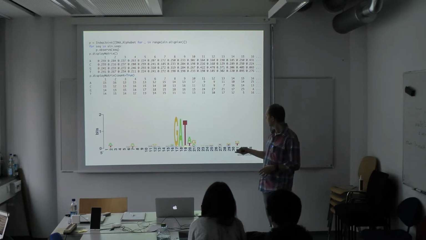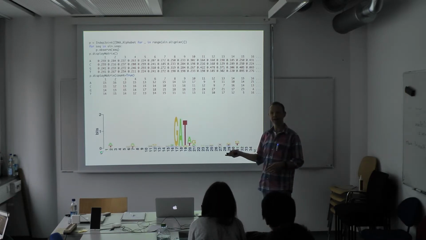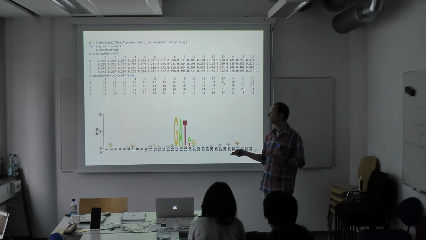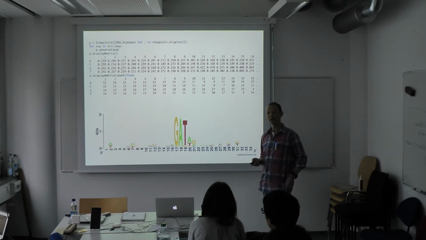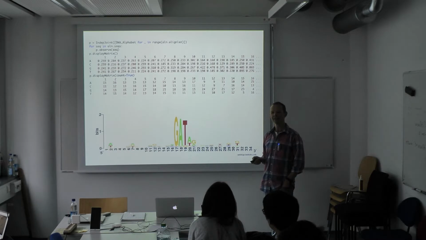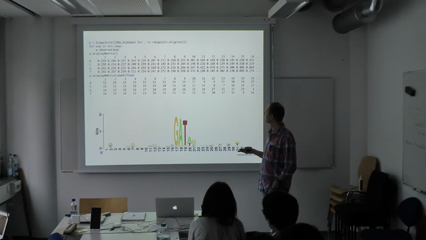On the x-axis you see the position in the alignment or the matrix. And on the y-axis you see something that is expressed in terms of bits. Now, you're a computer scientist, so you would know everything about entropy, right? Or information entropy? Yeah, so this will be easy to you.